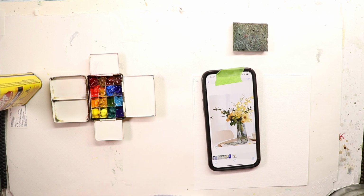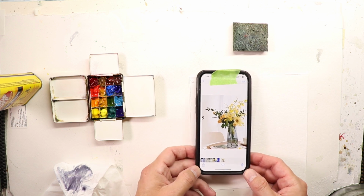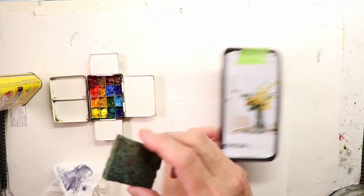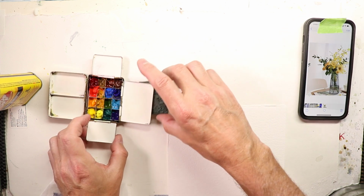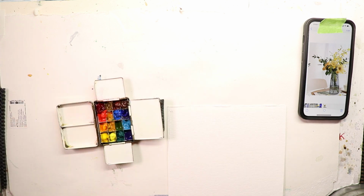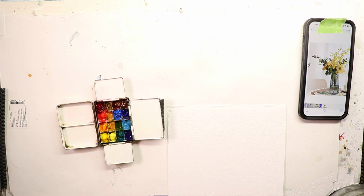And then we'll set this up somewhere, somehow. I have a small sponge. You can use this to check water off your brush as you go, or I'm going to use it to put underneath my palette here. And then let's think about setting up everything right now. So we have a nice comfortable working table here.